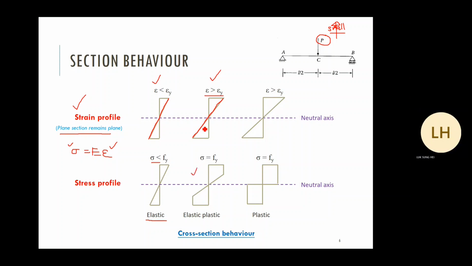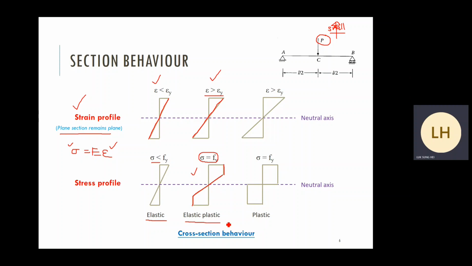Quite interesting. When we analyze the stress profile of a member's cross section, you can see that part of the material has yielded. The top and the bottom fibers yield, and the middle region remains elastic. This gives us these shapes. Partially yielded: the top and the bottom fibers yield, reaching the yield stress, while the middle portion remains elastic. This condition we call elastic-plastic, or sometimes elastoplastic.